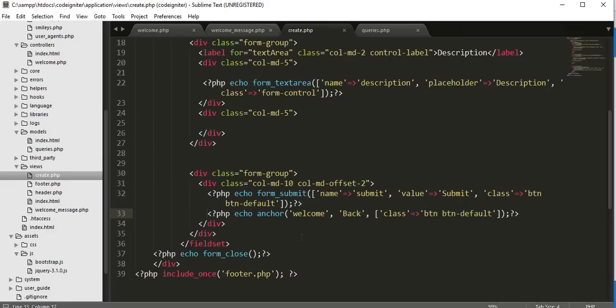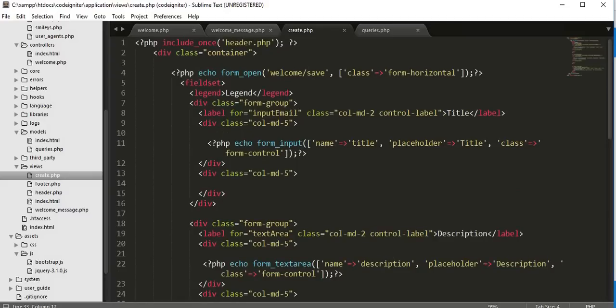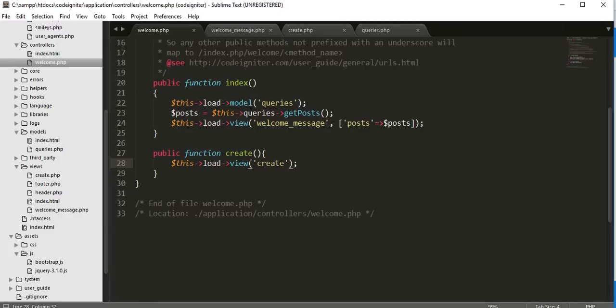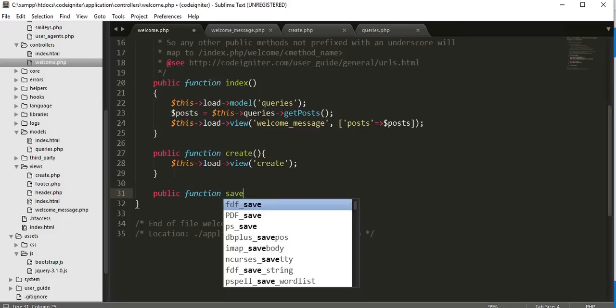So whenever user clicks on this submit button, it should go to the save function inside the welcome controller. Okay, we need to go to our save function inside welcome. We need to create that function, public function save.